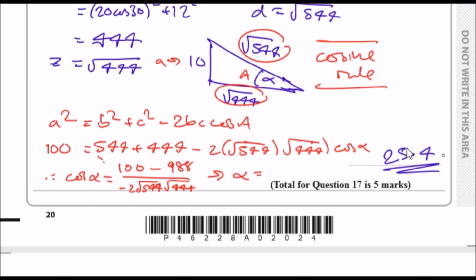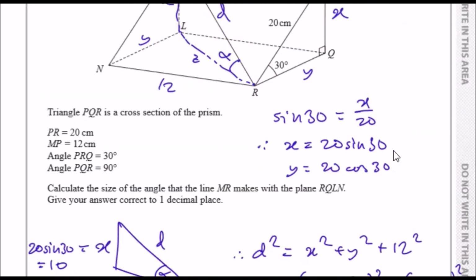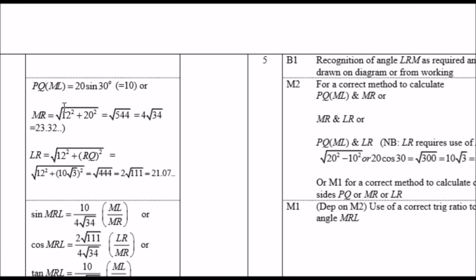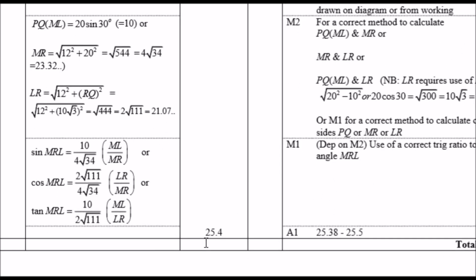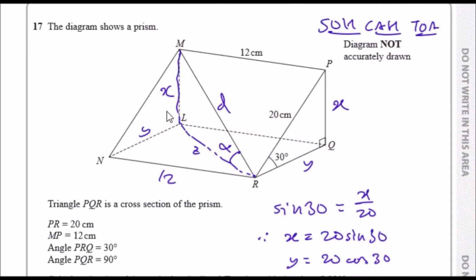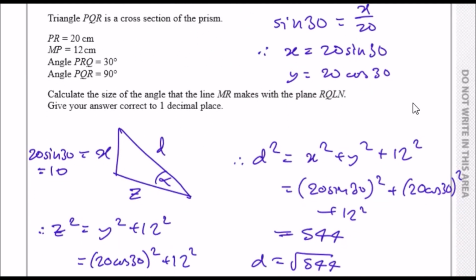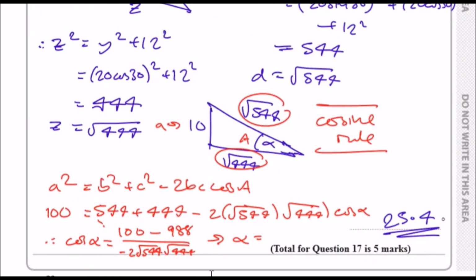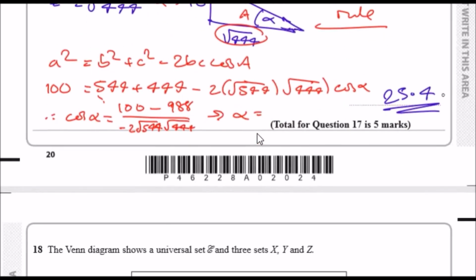Hopefully this is right, because there's a lot of working out. I'm going to double check the solution, so bear with me a second. I like to check. Good news, I got it. They use a similar step, but they really take the time to work this out. The answer should be 25.4, and thank God that is the correct answer. So guys, check exactly what I did and take your time. The whole idea of this trig question is to play it like a puzzle and break it into pieces. These questions really test your skills in all areas of maths. But well done. If you got this right, then seriously, you can give yourself a pat on the back because you deserve it. Now, let's move on to the next one.